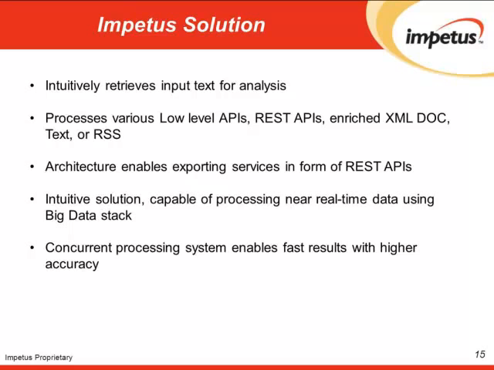We here at Impetus have actually successfully adopted this approach and have built a sentiment analytics solution which is powered by machine learning and is also able to leverage big data technologies. Now, our solution intuitively retrieves the input text for analysis using artificial intuition, which is actually a sophisticated function of an artifice that can interpret data in depth and locate hidden factors. Essentially, we've built a process of data interpretation synthesis in our system.